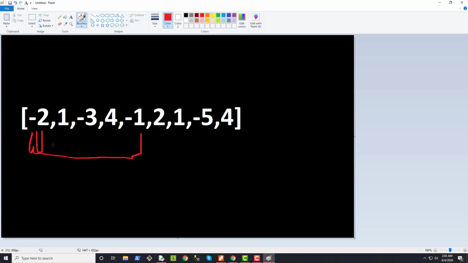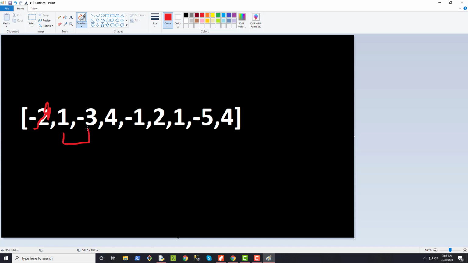So what we do is that we'll exclude that, not use it at all, and then we'll just go ahead and start at the next index and check to see if it's a positive number. And in this case, it is 1. So we'll go ahead and accept that. We'll take that and add it to our current sum value, and then we'll check to see what the next value is. It's -3.